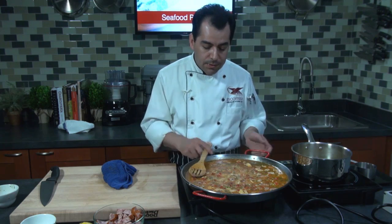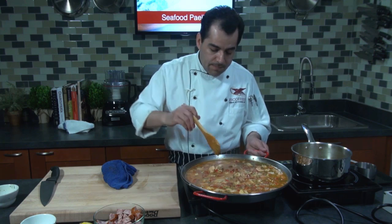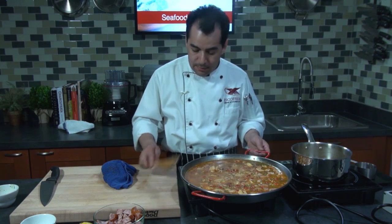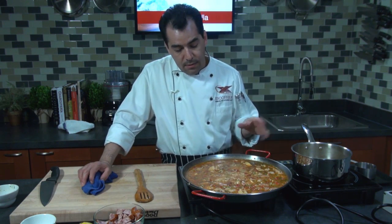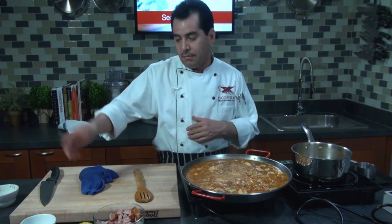You don't have to be doing this, but like I say, if you're using an electric stove, you want to move it around so you get heat throughout the whole bottom of the pan. So we're gonna let it go for about 15-20 minutes, and then at the end, right before we take it out, about 5 minutes, we're gonna start adding the clams, the mussels, and the shrimp.